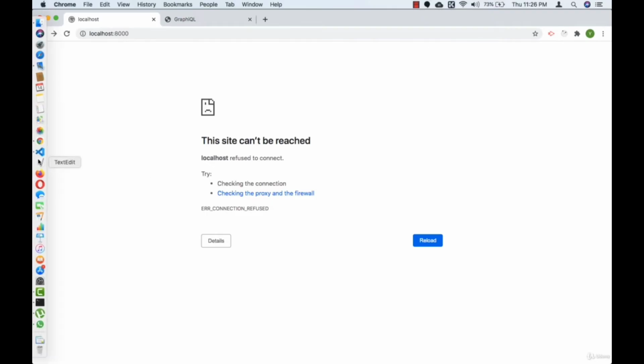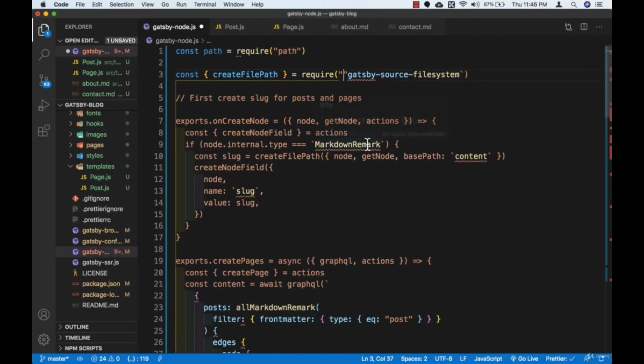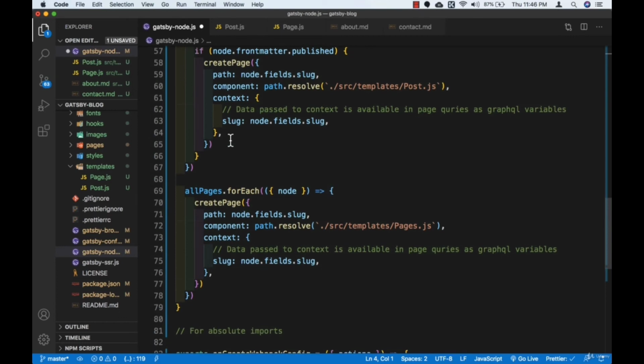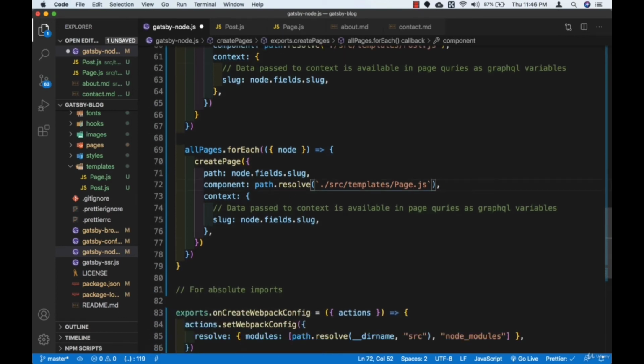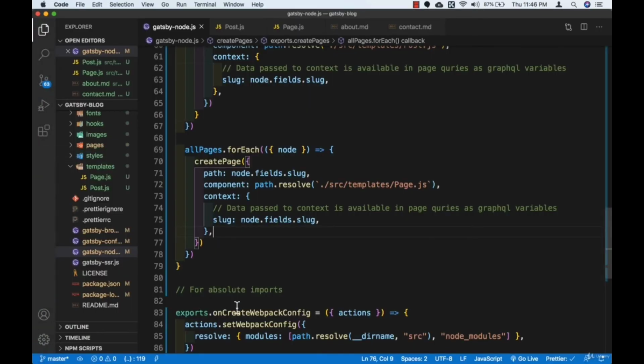Now let's run it again and see what the issue is. So npm start, still we are getting some issue. So let's go back. So here we don't need backtick key, instead we need double quotes. Okay, so just remove this and add double quotes in gatsby-node.js. And here I have done one more mistake. So here it is page and not pages. Okay, let's save this. And now let's go to the browser. Okay, let's restart it. Okay, so Control C, npm start. Okay, and now let's go to the browser and wait for a while.